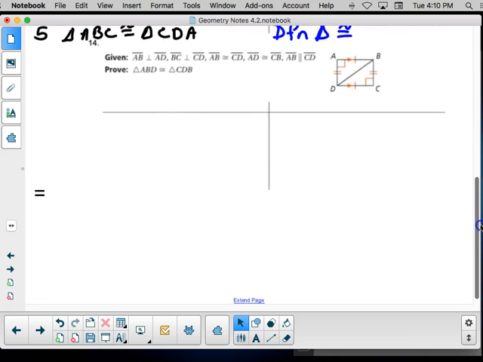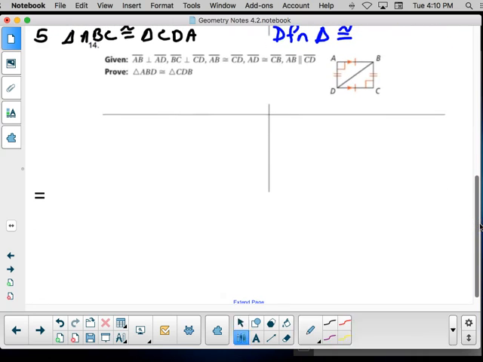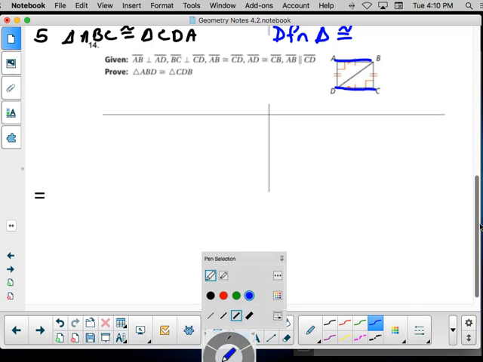Let's look at this next one. This one should look kind of familiar. Again, I have parallel lines. Every time I have parallel lines, look for alternate interiors. That's the first thing. Sometimes it's corresponding, but most of the time it's alternate interiors. I've got alternate interiors, and then I've got all right angles congruent with angle A and C being congruent to each other. I don't know they're congruent, I just know they're right angles, so I have to say that angle A and C are congruent because all right angles are congruent. I've got the third angle by third angle theorem. Okay, and then I got DB congruent to BD because of reflexive property. And then I am done proving these two triangles congruent.